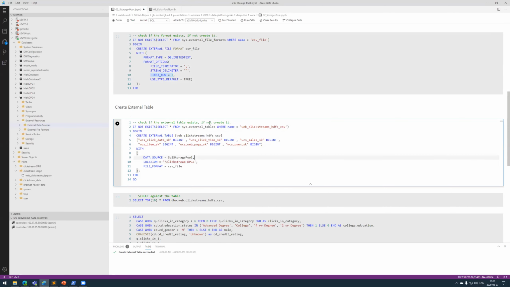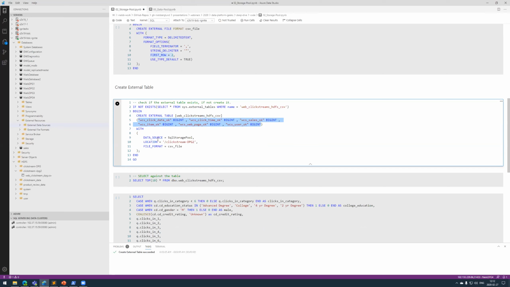Right. So here we are now creating an external table that we're calling web clickstreams HDFS CSV. We are defining, as we do with any table, external or internal, my columns. And all of this happens to be big int.